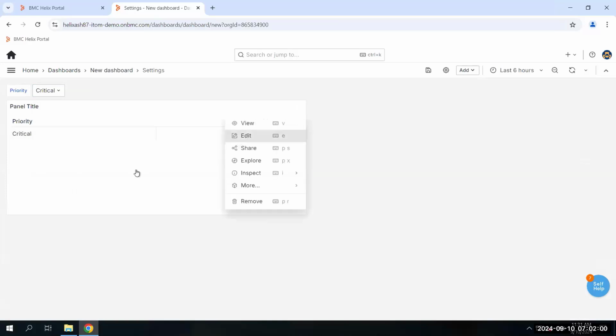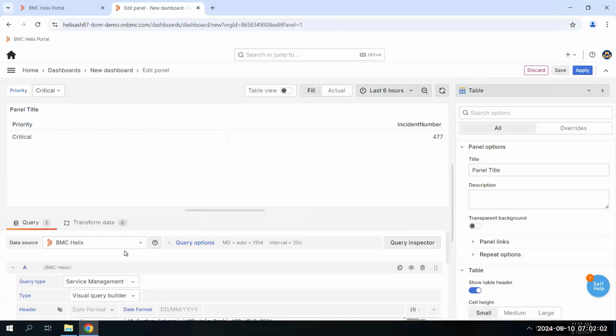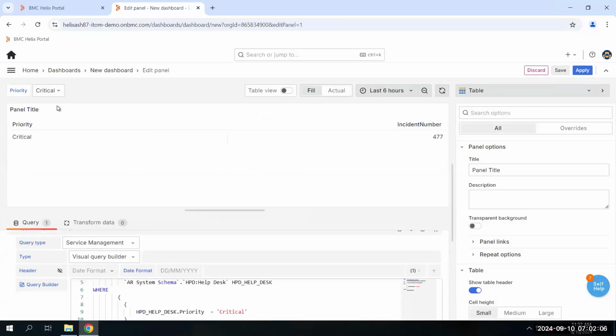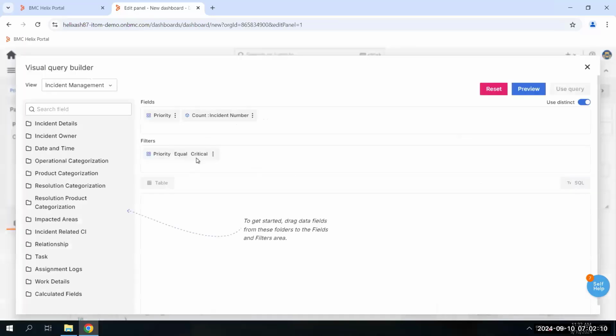So how to use that? Earlier, with the SQL mode, we had to add that variable reference in the query. Now with the Visual Query Builder, we can simply use this button. Instead of default values, I will use template as priority. I'll just remove this and click on preview.